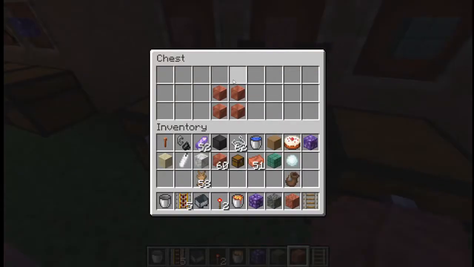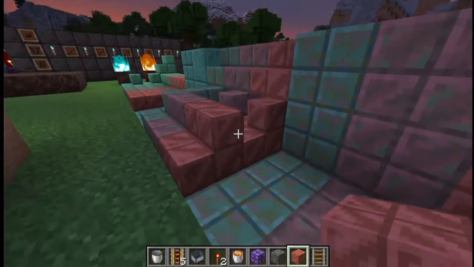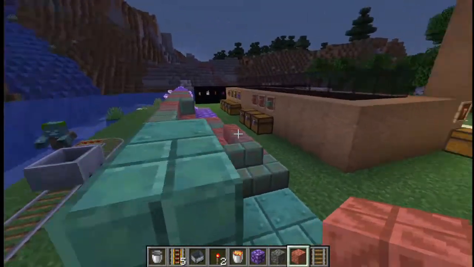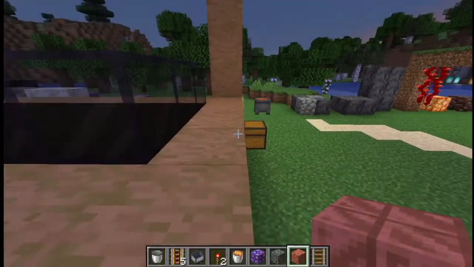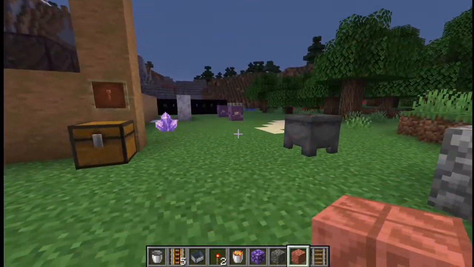copper blocks are made by taking 4 of the blocks, and you will get 4 of the cut blocks. Just adds a different texture, which is pretty cool. Then of course you have the stairs and the slabs, which is always very welcome to see. One final thing to go over in this little... Oh no, sorry, two final things to go over.